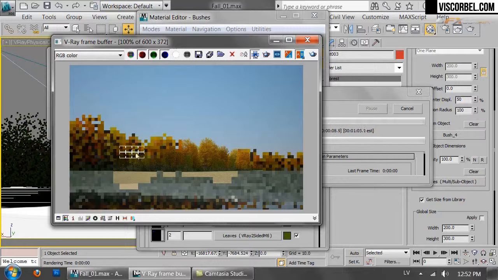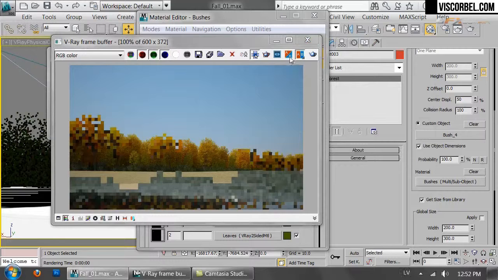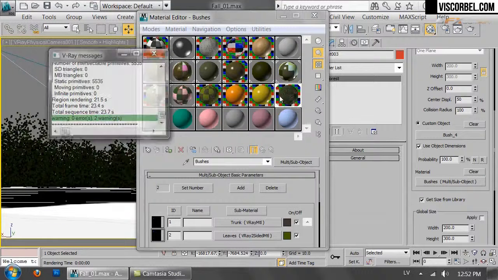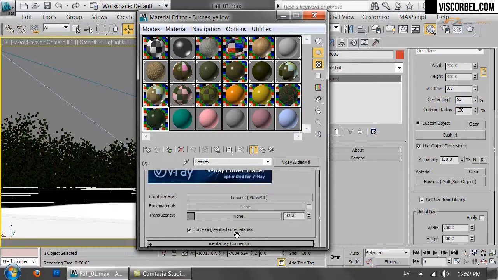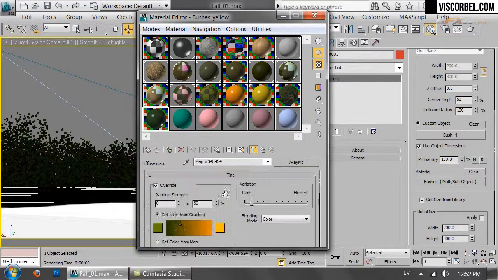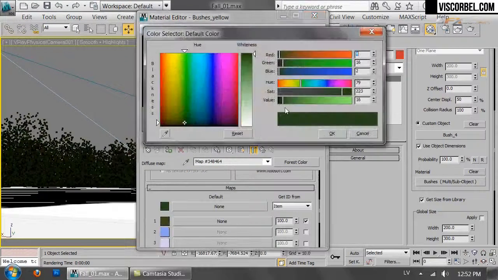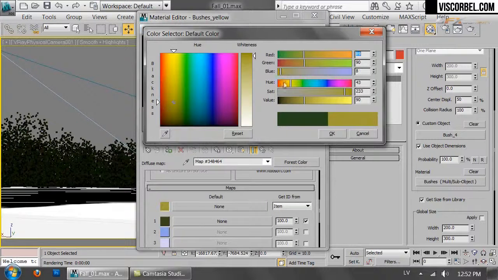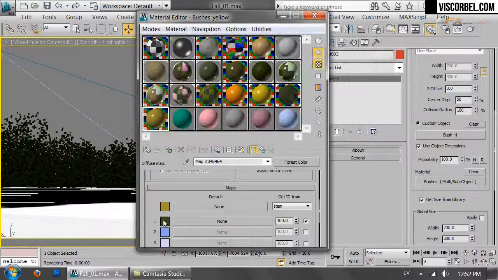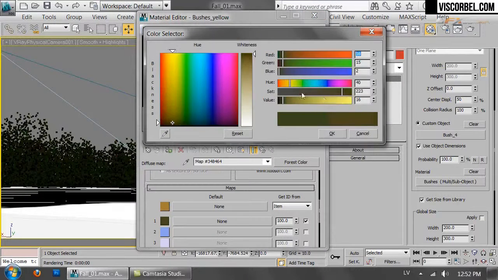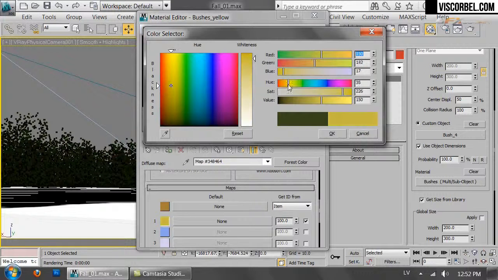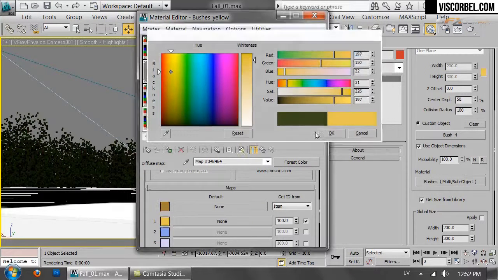That's quite nice, and maybe let's add some brighter bushes as well. So let's say I'm gonna make a copy and call it bushes yellow. And for this one, I'm gonna change my diffuse color to something lighter. Okay, maybe some browns and some yellows like these.